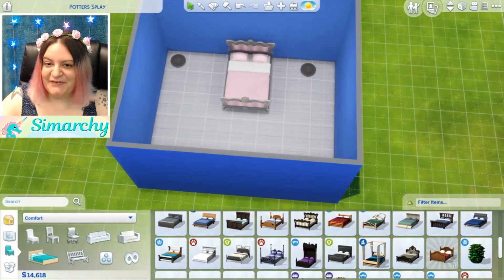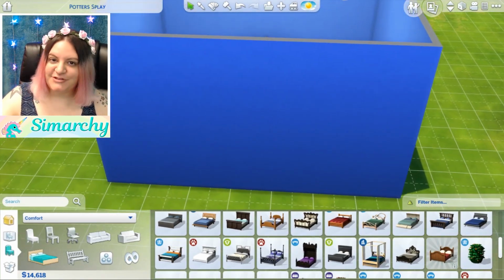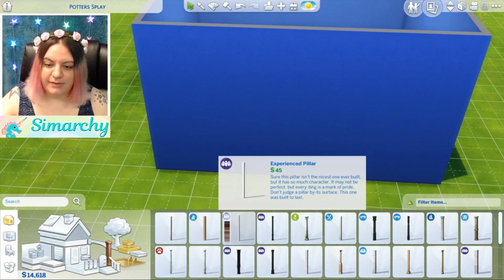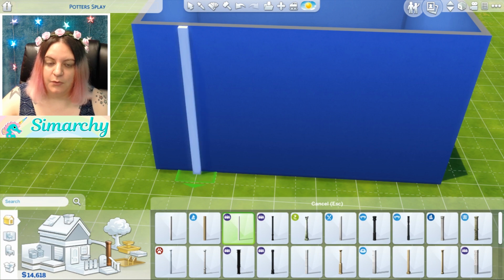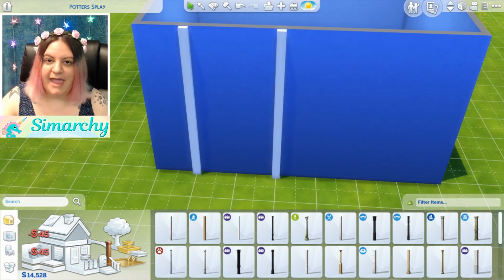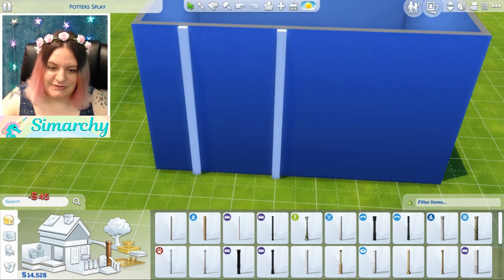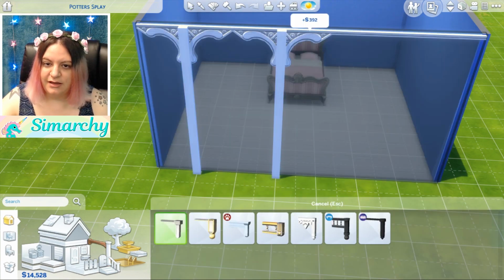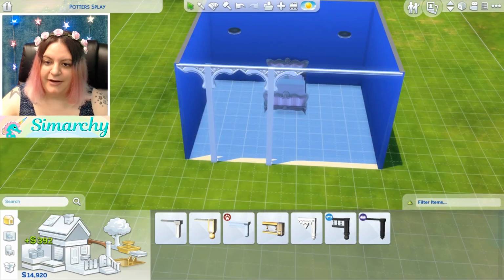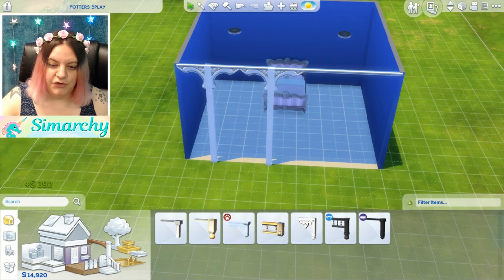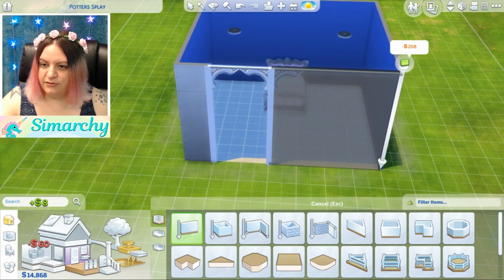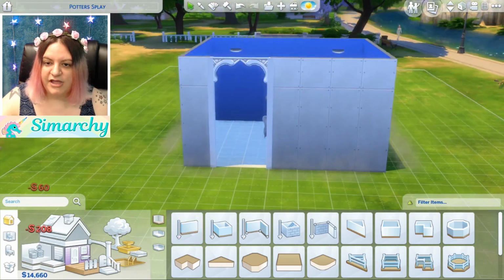Okay, so here's our little makeshift bedroom. So the first thing I'm going to show you is the actual archways. Now, sometimes it's actually easier to use the columns first so that the spandrels go right in between the walls. So let's say we wanted to make a little archway to go into the bedroom here. We'll put the columns first, and then we'll go grab our spandrels and place them right there. Now it's going to take up the entire wall, but all you have to do is then grab your wall tool and rebuild the wall. So there is a cute little archway.